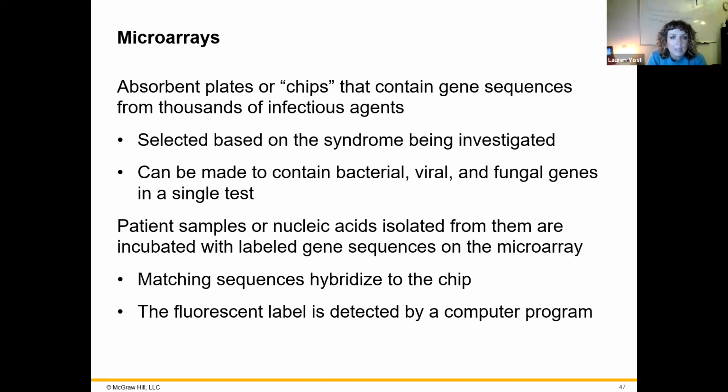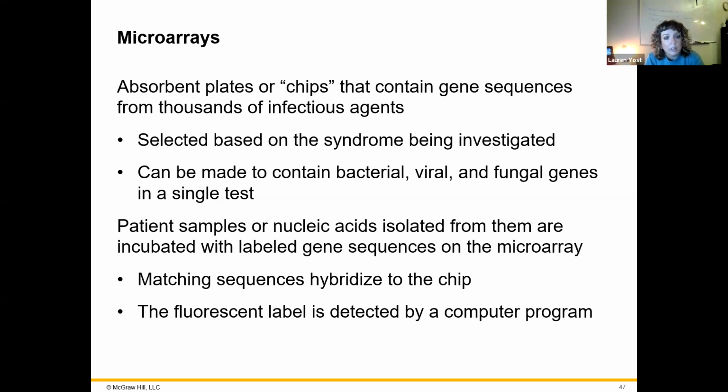These are essentially plates or chips, usually with a ton of different things on it. It could be proteins or it could be nucleic acids. In this case, we're talking about nucleic acids, all laid out on this chip. Then you can mix the patient's sample with that chip surface, and based on which one's positive might indicate that you have this disease or that disease. So it's essentially what would be going on with a microarray.